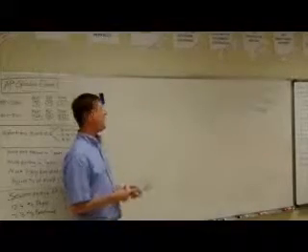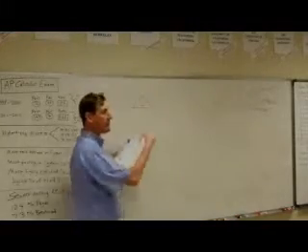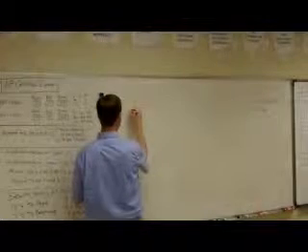Okay, now, here's this. First things first, label your triangle, all right? Let's make this an ABC, just to make it easy. Now, it doesn't really matter where you put the A, but let's go together and let's put the A up here, the B over here, and the C over here.